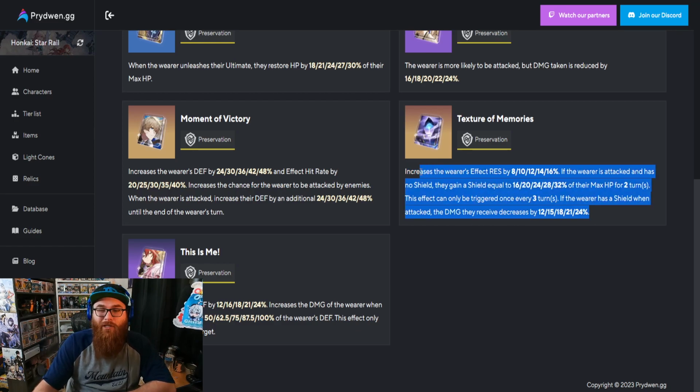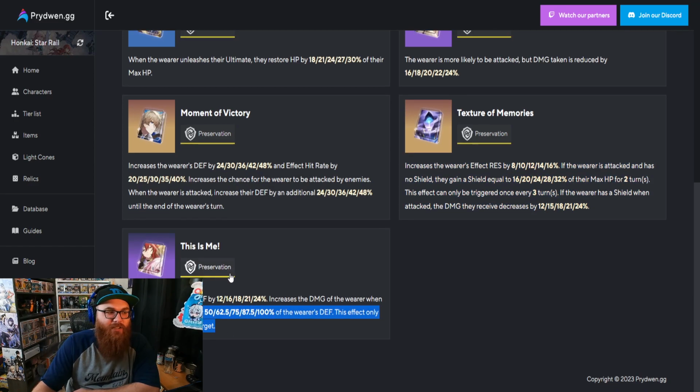If the wearer has a shield, when attacked, the damage received decreases by 12, 15, 18, 21, 24%. This could be good, but I don't think it's going to be perfect for March 7th, so my apologies for bringing this one up. This Is Me is actually a good one, in my opinion. Let me just hide my camera so you can see what I'm talking about here.